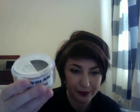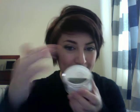Inside it's a fairly simple sifter jar, but it doesn't have the convenient little sliding disc that the Laura Mercier powder has so you can't close it up. They do have two stickers on the inside of the jar — a big sticker split down the middle. They advise that for a smaller application you remove only the white side, and for a really full application take off the black side as well. I took that advice a little further and only took off a quarter of the white side.